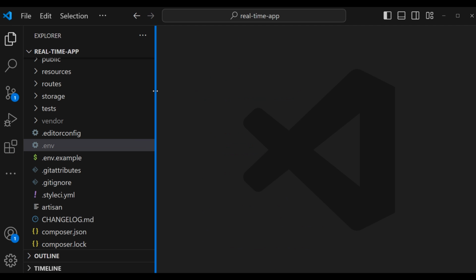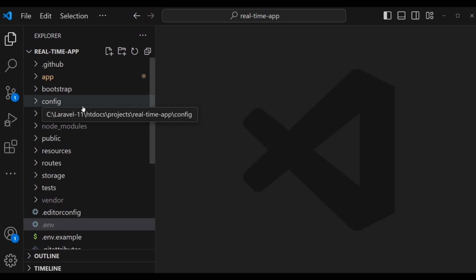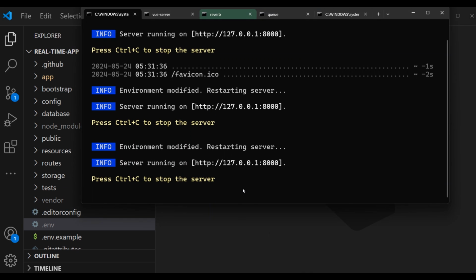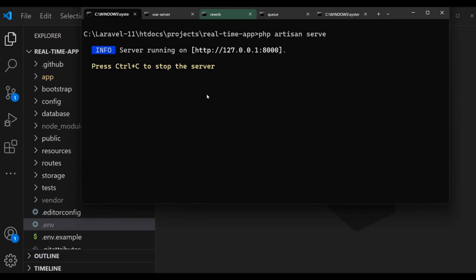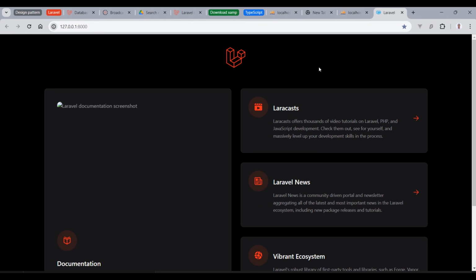Alright guys, we already learned how to install a brand new Laravel 11 project. Right here you can see I've already installed mine. The project is real-time app, and in previous parts we learned how to do that by installing the Laravel installer. If I type laravel new, then I can get started installing my Laravel projects. Right here, the first thing I'm going to do is get started by typing php artisan serve. And then my app is going to get started. Right here, I'm going to get this brand new landing page provided by Laravel 11 projects.